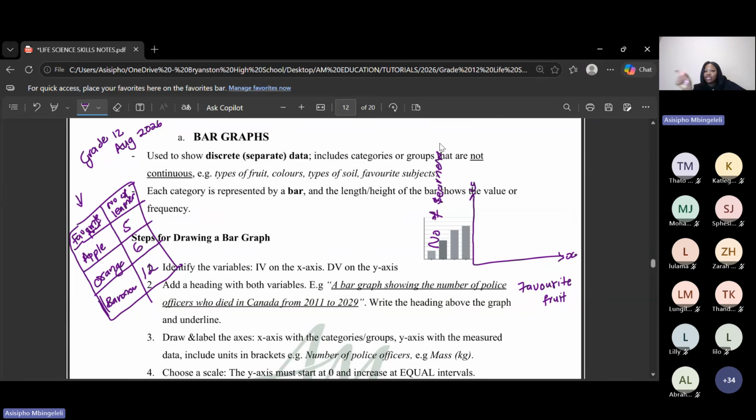Now I need to use my ruler because I need to section out spaces for my bars. I need to make sure that the space that I section out is equal for each bar. So in this particular space, using my ruler, I am counting 2 centimeters. This will be my space where I will draw the bar for apple. And I need to make sure that the space between the apple bar and the orange bar is equal to the space between the orange bar and the banana bar. It's going to make sense once I start plotting them. But I need us to work on our scale for the y-axis. OMG, you cannot, this is illegal.